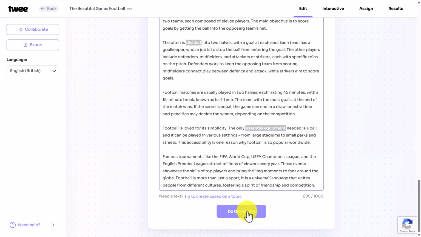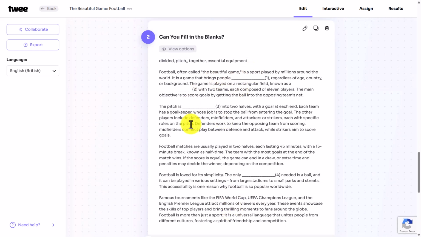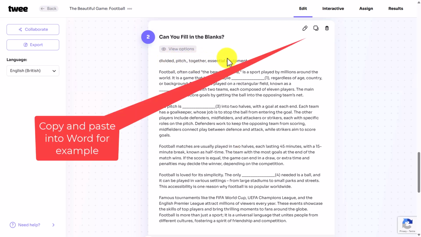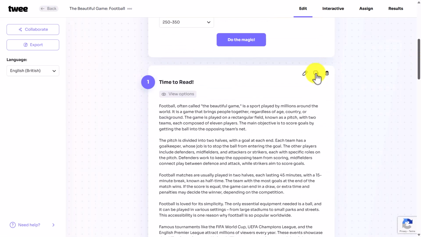And then what you do is click on Do the Magic once you've selected all your words, and it will make a gap fill activity for you, okay? Which you, of course, can then copy. So once you've got it, you click on this button here to copy it, and then you could do that activity. It gives you the words at the top, and you just would copy here and paste that into a Word file, etc. Now, of course, you could have also copied the text as well, and then again put that into a Word file.